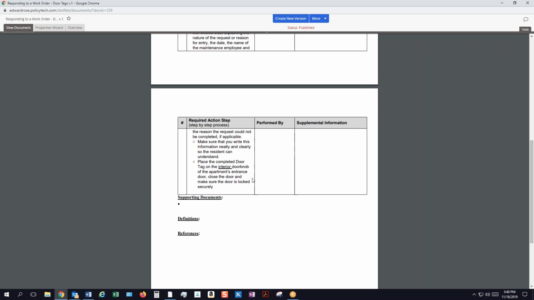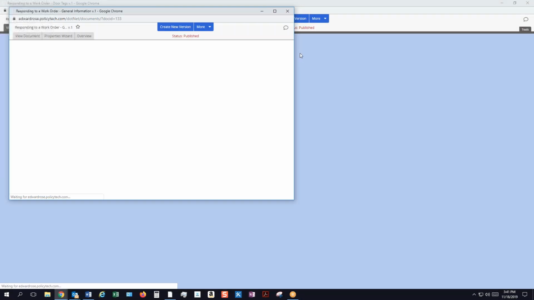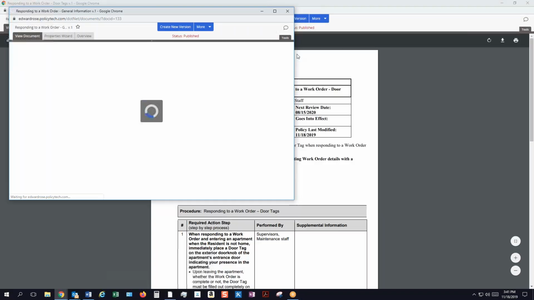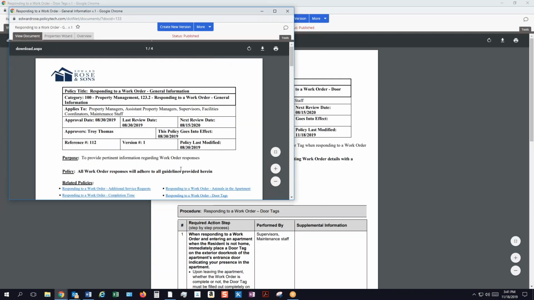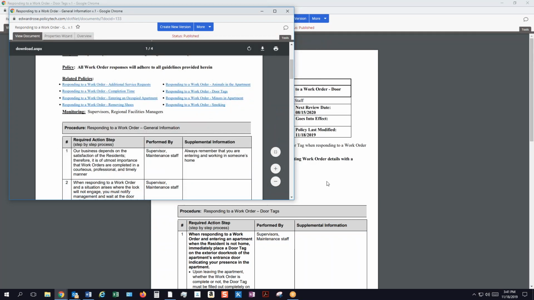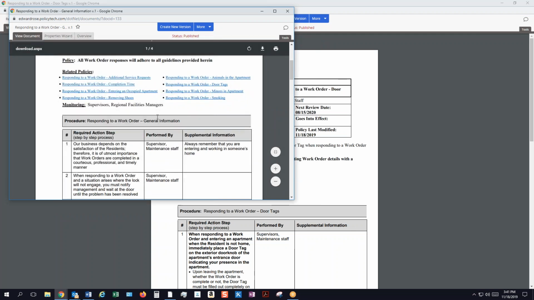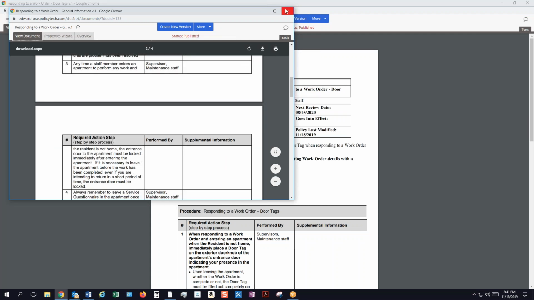If you want to view the policy that is related to what you did a search on, you can simply click this link, open it in a new window, and you can review the information at the same time that you are reviewing the policy that you originally did your search on. And as you can see, this policy also has links, and you could view those as well.